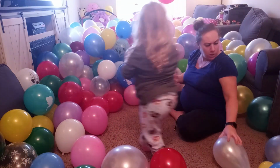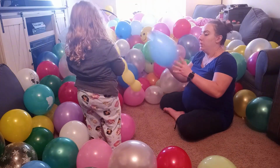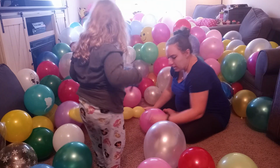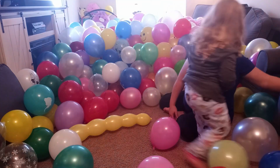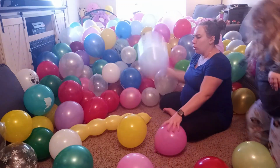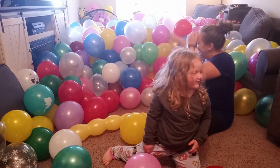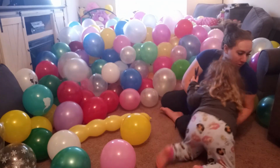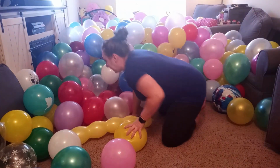Where are the toys? Where are the toys? This one's a funny balloon, right? Oh, we found another one. Get ready, pop it, pop it. Woo! We have a blue pig. Oh, he's cute. Look how cute he is. What sound does a piggy make? Oink, oink, oink. It's so funny. Just turn around. They turn around and show their booties? Yeah, they have to like... That's so funny.